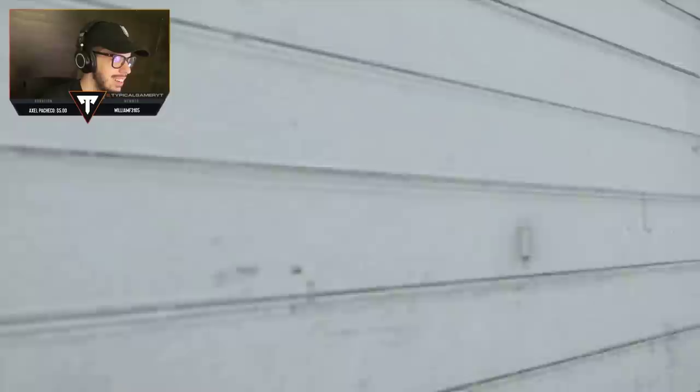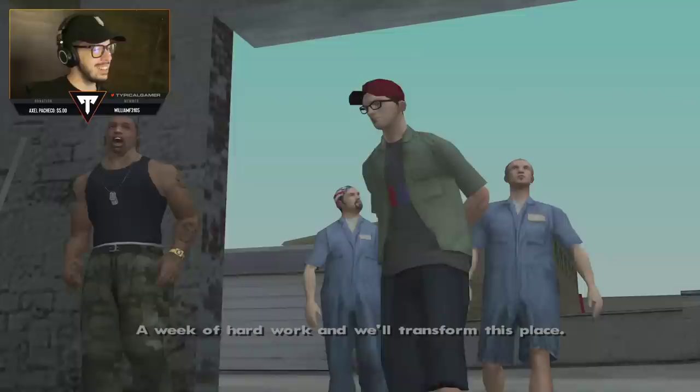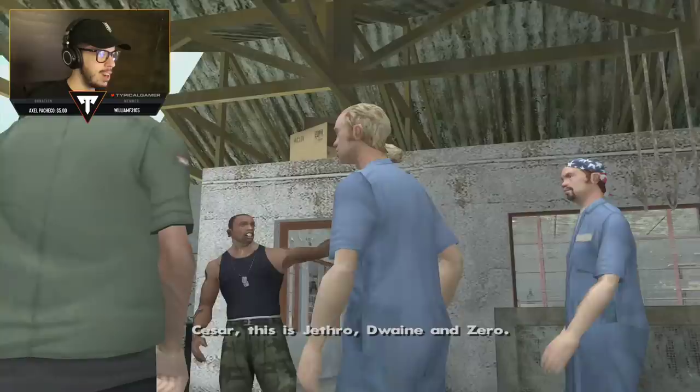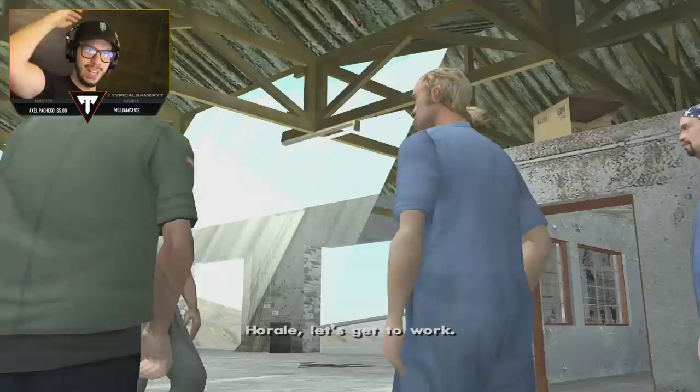Okay, we here. Oh, we got the squad now. A week of hard work, and we'll transform this place. Mm-hmm. Hey, Caesar, come over here. Copyright music, baby. What's up, Let's B? Caesar, this is Jethro, Dwayne. Jethro, Zero. Hey, Dwayne, Zero. Dude. Salutations, my sibling. Orale, my sibling. Let's get to work.